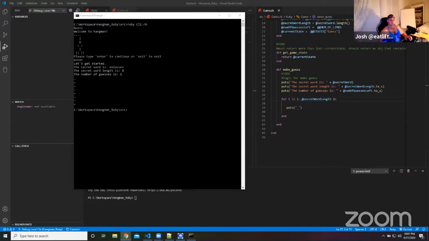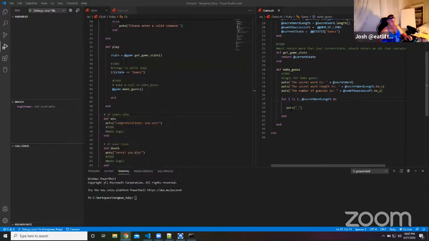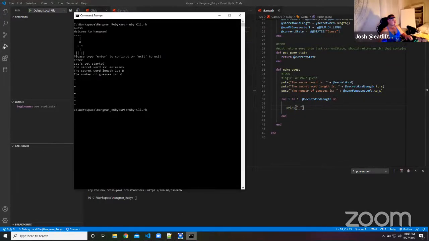Okay, let me see. How to put something without a new line in Ruby. I still don't think this is going to work though, because each iteration is going to recall it again. So it would have to print all of them out in the first iteration, which, let's see. Use print instead. I mean, we can try just print, but it's still going to do the same thing. 90% sure. Enter.